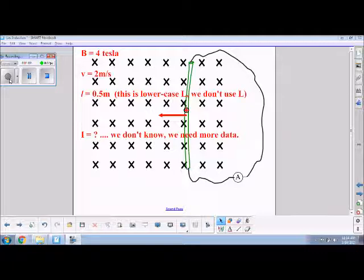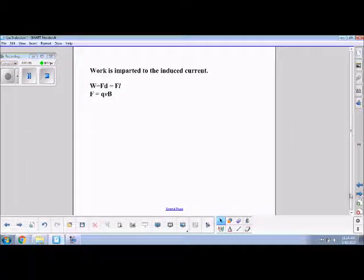So we don't know how much current is being induced in that wire. Of course, that's going to be our goal, finding the current in the wire. So we're going to come up with how we can come up with that current. So we're going back to our work calculation. We know work is force times distance. And we're pushing the charges through that length of wire L. So our distance is that L. The force on those charges is going to be equal to QVB, where V is how fast we're moving those charges through the wire. Q, of course, is the charge of the charge, and B is that magnetic field strength. Well, that makes work equal to QVBL.